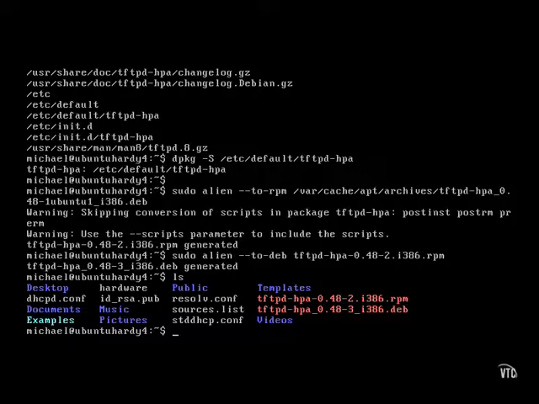But you should be warned. Even though the TFTP server package doesn't have much in the way of dependencies, the results, if you install this RPM package on a system such as Red Hat, are at best uncertain.